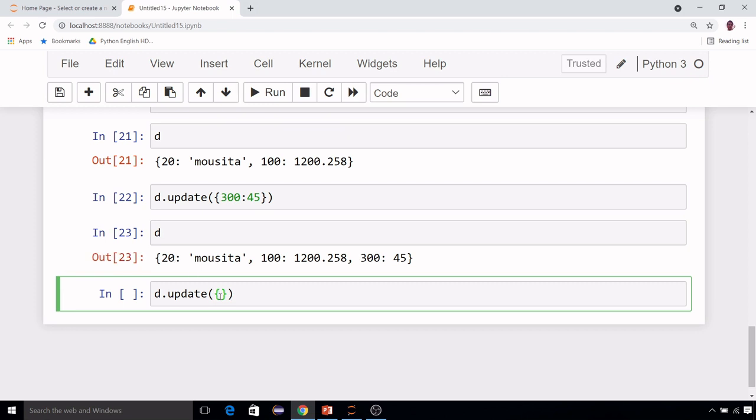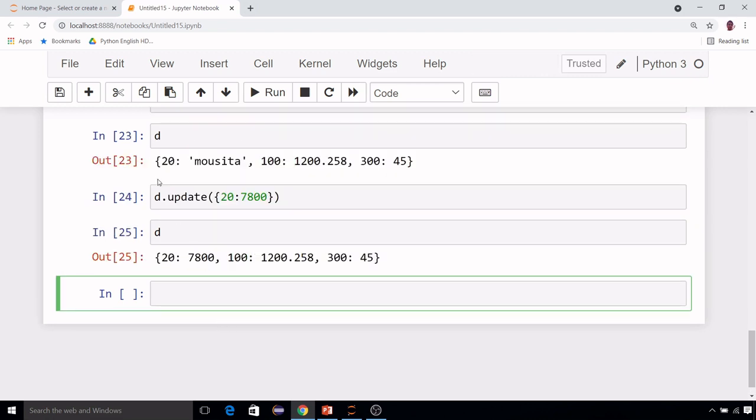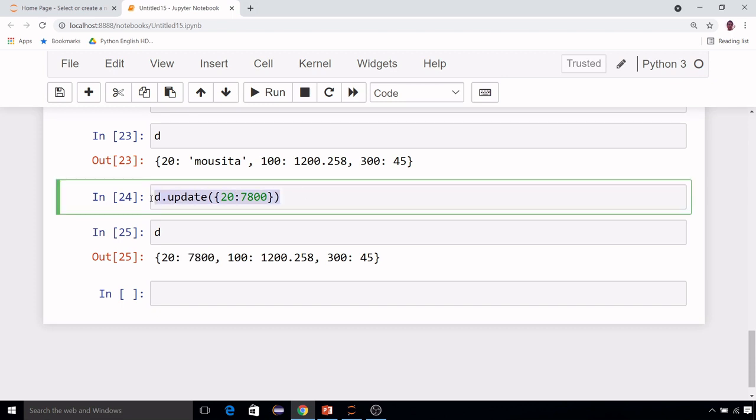So suppose I am giving here 20 colon and I am passing suppose something like this value. Now what will happen? Just see. Now your key which was 20 and the value for this 20 key was Moshita, now has been changed to this one. This is what is update.